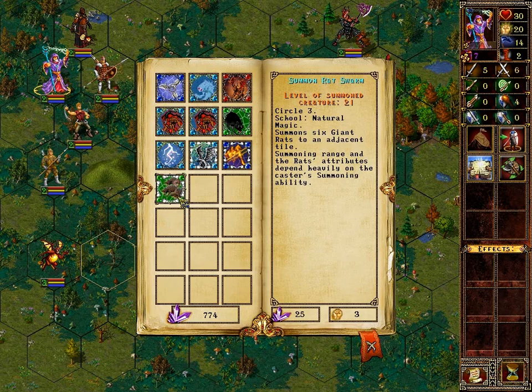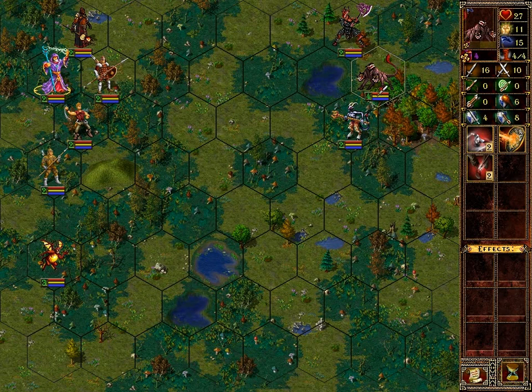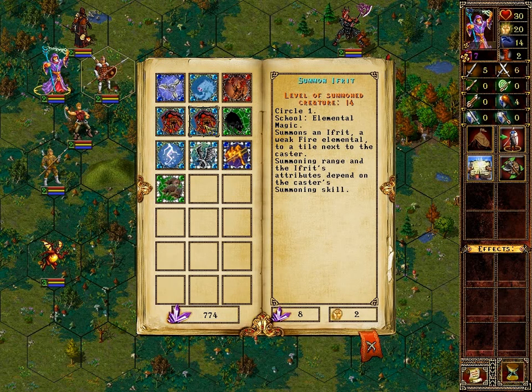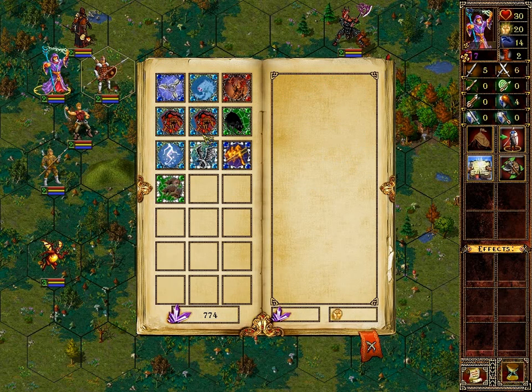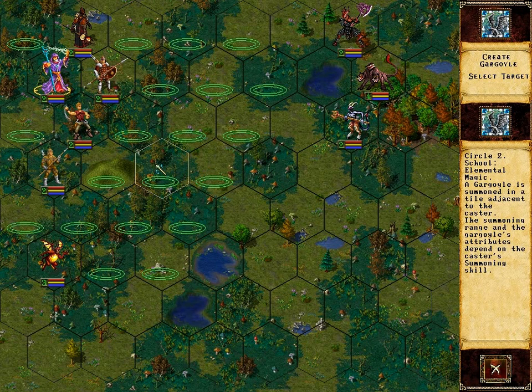Okay, so let's see. Let's double check this really quick. Immune to fire, immune to fire, immune to fire. Okay, so our Ifrits can be used as something to block with, but they're not going to be very good to attack with. Let's summon the Gargoyle to start.